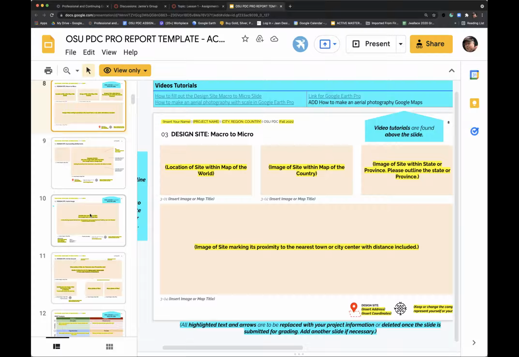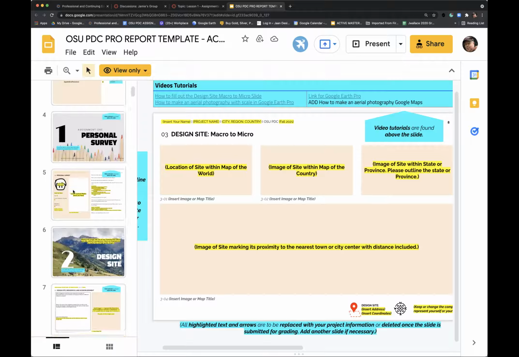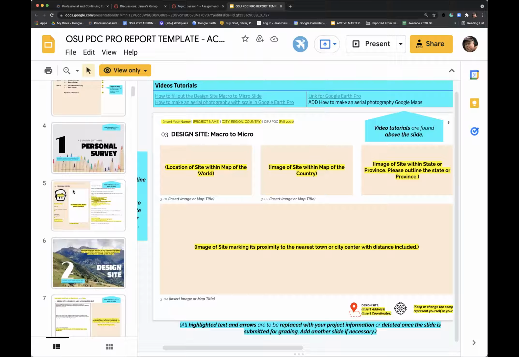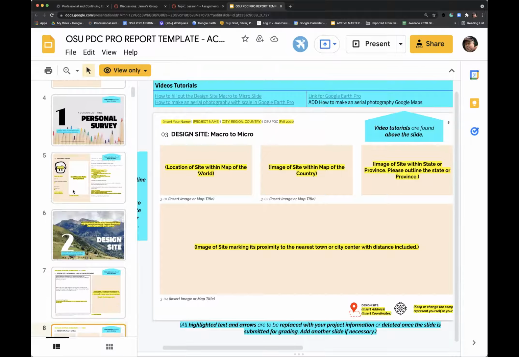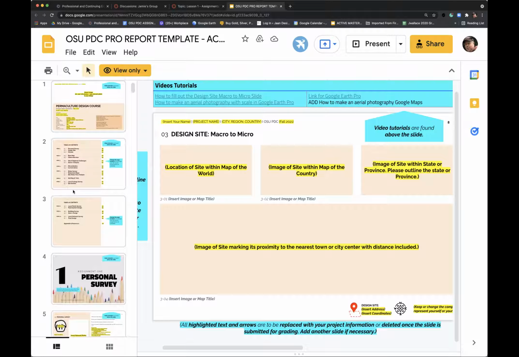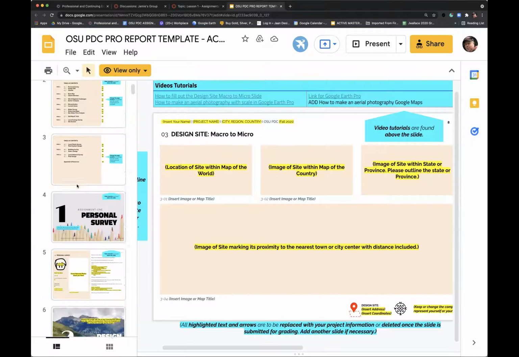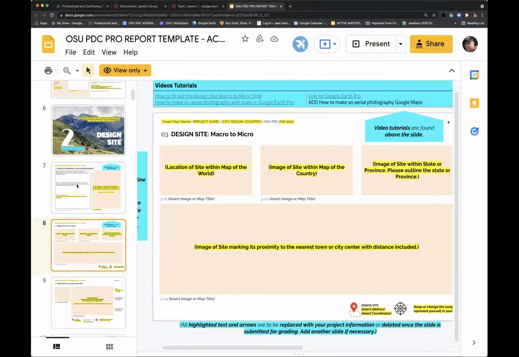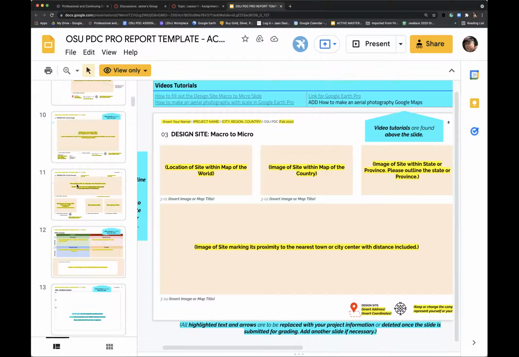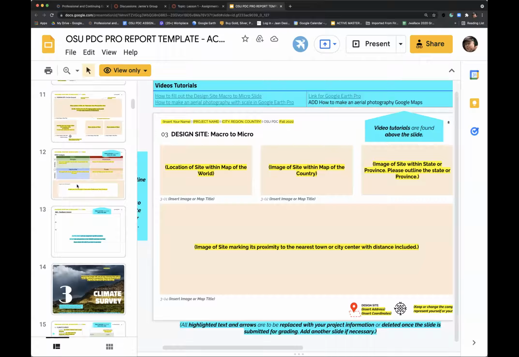I think it looks like the numbering on a lot of stuff was switched around between 2 and 3. But it looks like that was addressed in the main help thread. Between slide 2 and 3? No, sections 2 and 3. It looks like they were swapped. All the other ones have design site as 3, and then climate survey as 2.